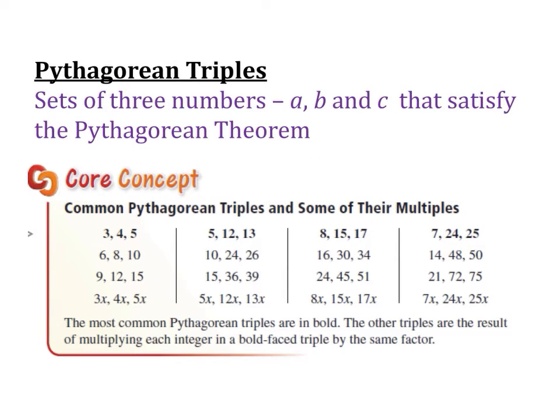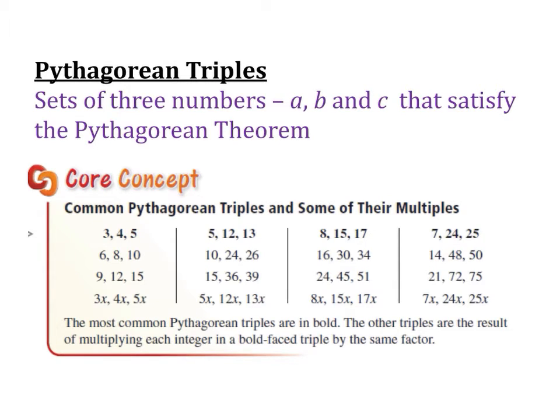All right, so once we start doing the Pythagorean theorem with multiple situations, we start to discover some patterns. There are very common Pythagorean triples. Basically, these are sets of three numbers that we know as sides A, B, and C on the right triangle, and they satisfy the Pythagorean theorem. The bolded items on the top row of each list here are our common ones. So if you ever see a combination of these three sides, we know it's a right triangle.